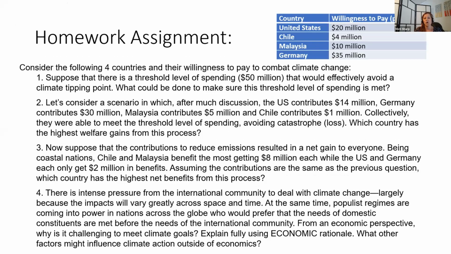And then I give them a homework assignment where I have them empirically assess what should each country do if they're acting in their own economic interest versus public interest, what would make it more likely for them to provide the public good, and what kinds of things might influence their inability to provide the public good.